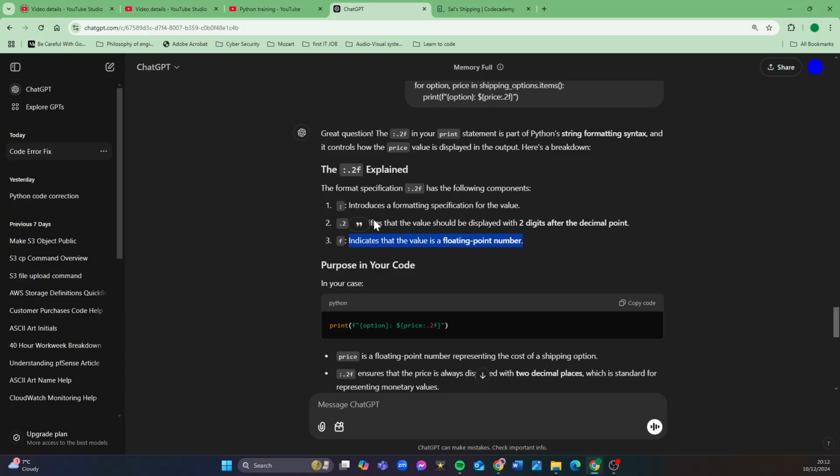So again, the 2 and the f are doing different things. The 2 specifies that the value should be displayed with 2 digits after the decimal point, and the f indicates that the value is a floating point number. So it's not f for formatted string literal, it's f for floating point number.